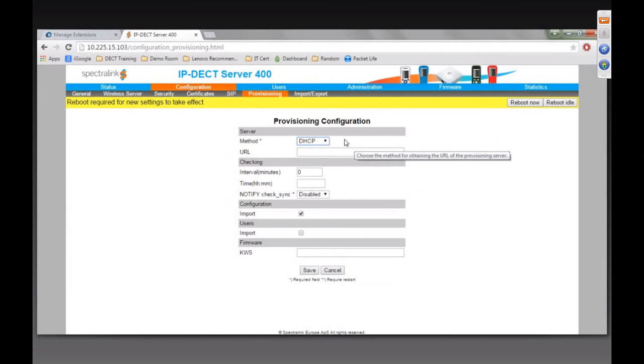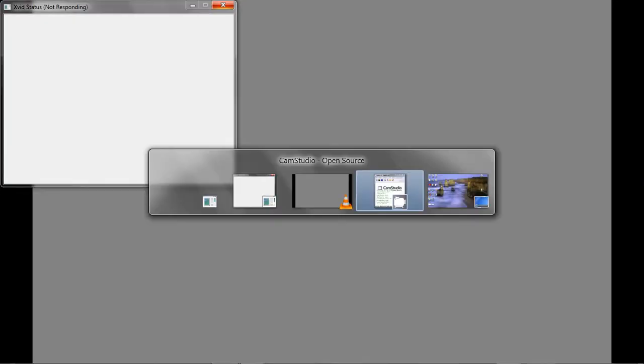Our DHCP option 66 in your DHCP scope to set the boot server, which will be set to the device along with the IP parameters. So when the device applies the IP parameters, it will then look for a boot server, for example a TFTP server, where it would look for a configuration file which we could have there waiting, and the system would then download the configuration file and apply parameters for that.